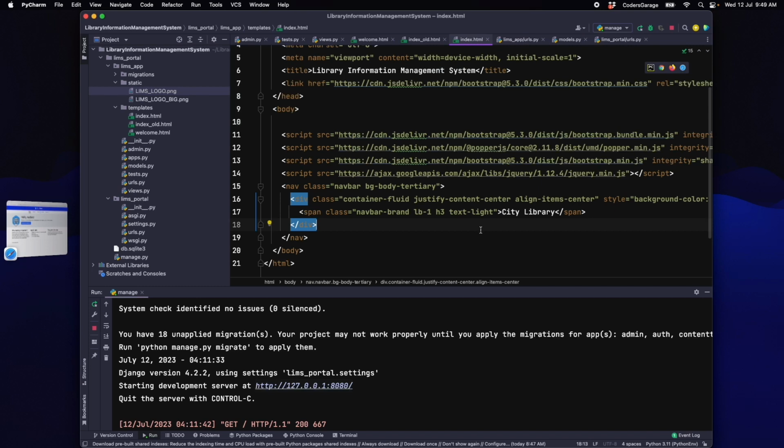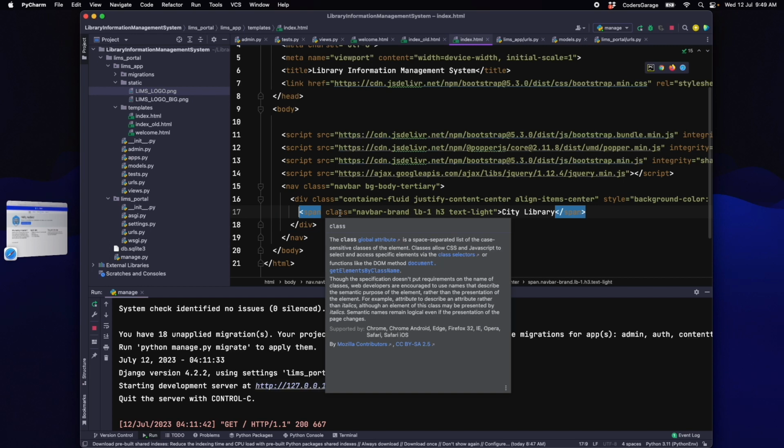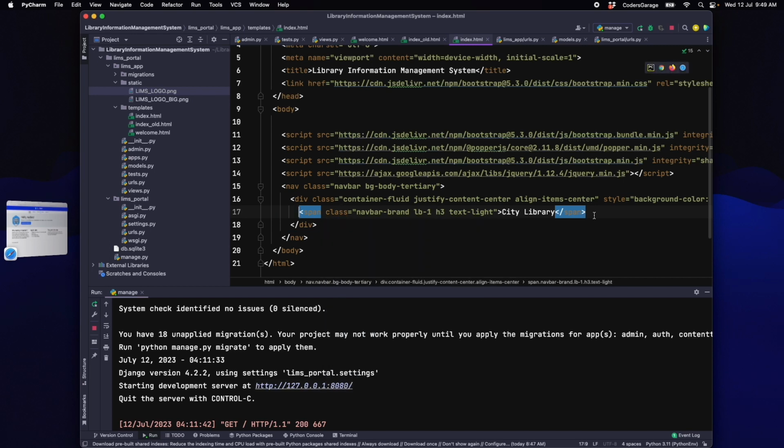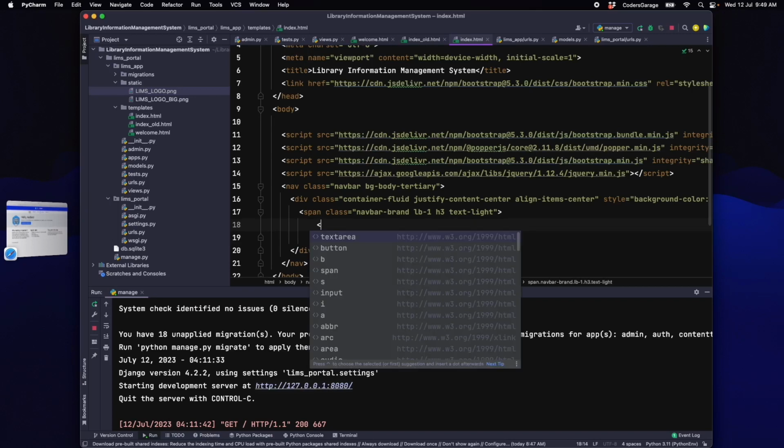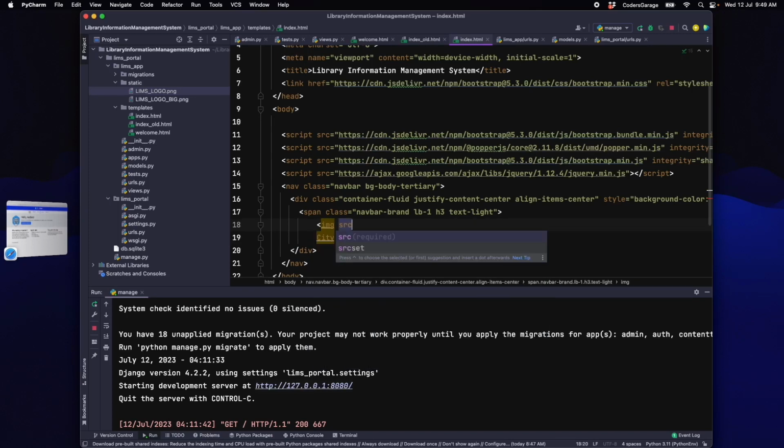In HTML, images can be shown using the img tag. We just need to load the image inside the span tag. Now, to load this image in our web page, I will add the img tag with src attribute set to the image path.